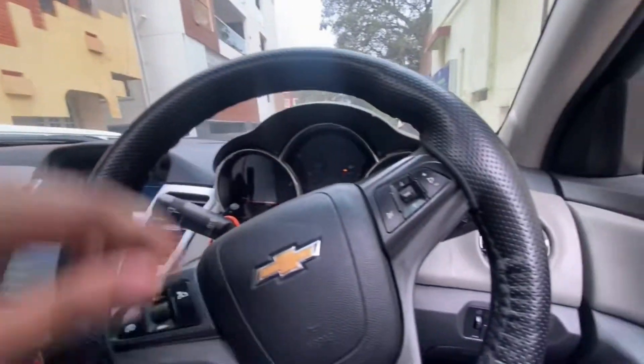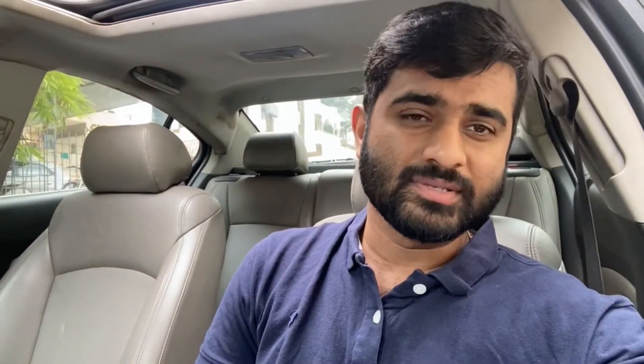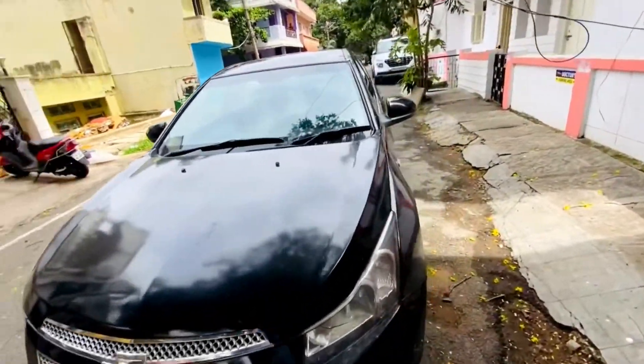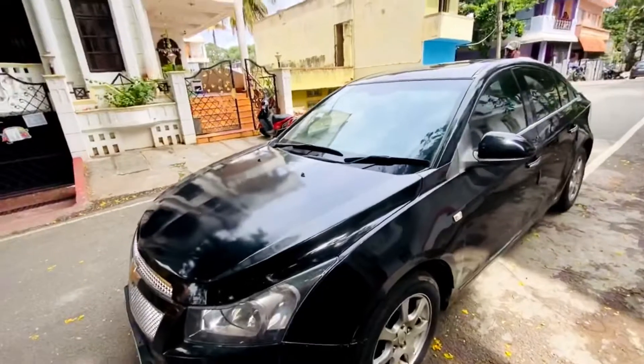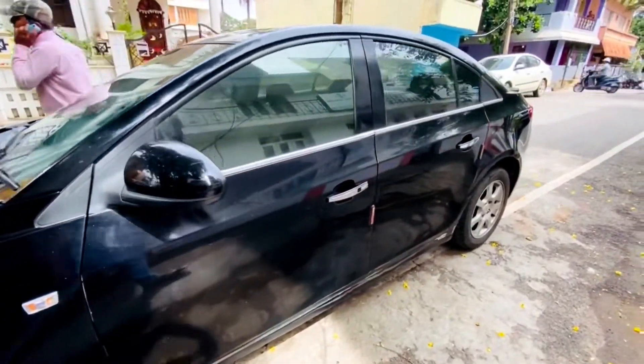The car is literally in good condition as you can see. Now about the engine: this comes with a VCDI engine — that is a Variable Turbine Geometry Common Rail Diesel Injection engine — which is again a powerful turbo engine. There are some small works to be done which will be done very soon. Before it goes to the workshop, I just wanted to do a small video on this car.